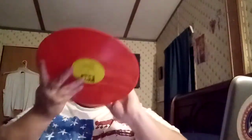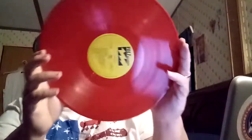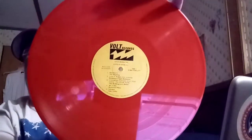Like I said, this came out right at 67, I believe. What makes this one special is that it's on red vinyl. So I like that. It sounds great too. I played it a couple of times, and it sounds great. I also have it on compact disc as well, but I was glad to have that in LP form.